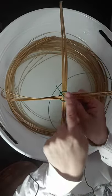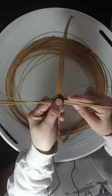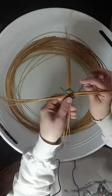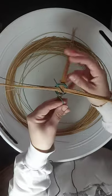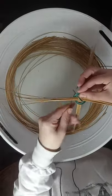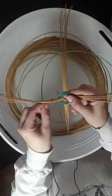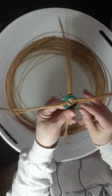We will repeat this step 4 more times. 1, 2, under 6, over 6, under 6, over 6, 3, 4, and 5. So we're back to the bottom right quadrant.